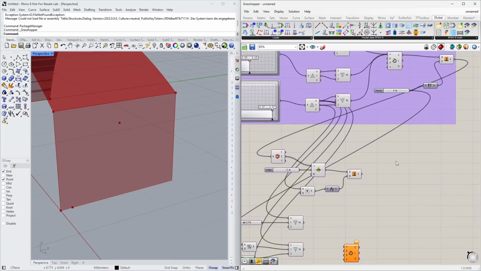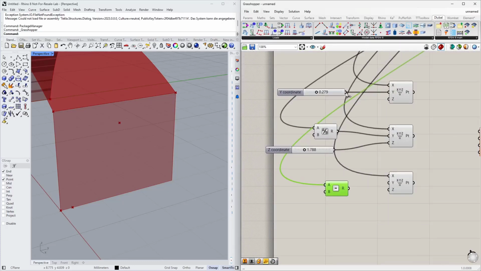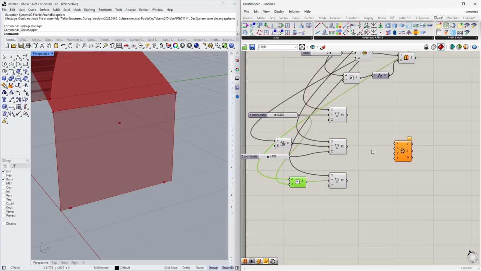So again, I just do a little subtraction. I subtract the extrusion length from my required support length. That's the Y coordinate. So whenever I change the length of the support, it will change on both sides. All right, these are my 3 definition nodes for my curve.